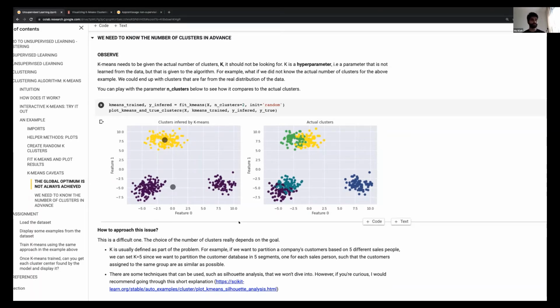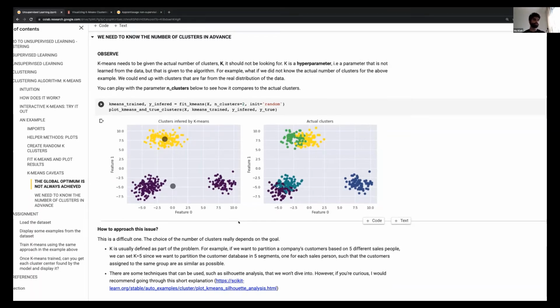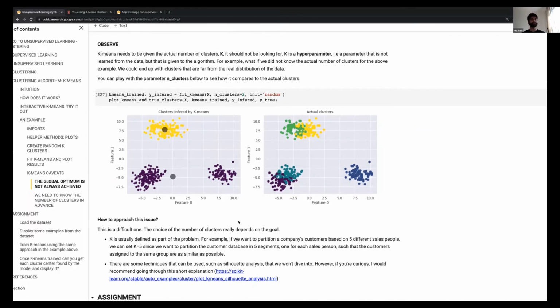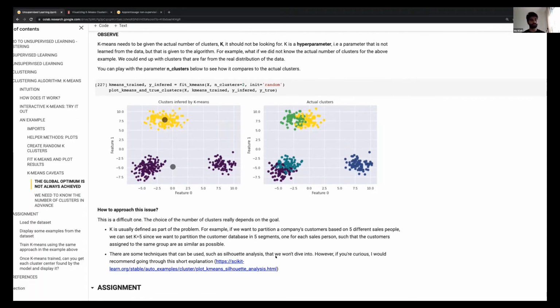Now, there are some other techniques, which I won't really go into, that can be used to find the best number of clusters. There's something called silhouette analysis, and I added the link. You can read it. It can be helpful. There are other ways to do it.